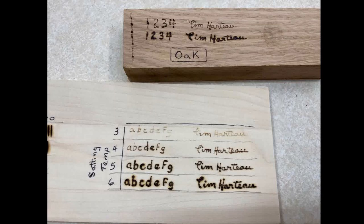Like on the bottom, it's a piece of aspen, and on the top was oak. And oak is really difficult to burn in. So you could see my first row of 1, 2, 3. Now I wasn't trying to do this on purpose, but I also wasn't trying for a really clean set of numbers. I just kind of tried to write like I would if I was using a ballpoint pen, and still being careful. But you can see how it hits the light green, dark green on that oak, and it just wants to stick, and then it burns deeper. And when you do your signature, you run into the same problems.